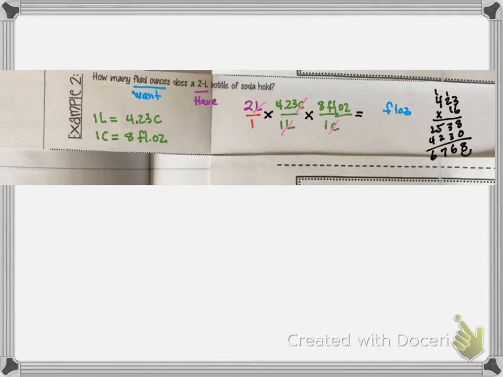But I did have 2 digits after the decimal point, so I'm going to move the decimal point over 2 places, and I'm going to get my answer of flosses. Let me do that, because my answer is a little bigger than anticipated. Fluid ounces. And I'm going to get what I want, 67.68 flosses. Okay, fluid ounces. Now, the problems that we're going to deal with this chapter are not going to be this challenging. But again, it's the idea that sometimes we may need to use 2 conversion factors. Okay, let's go to the next one.